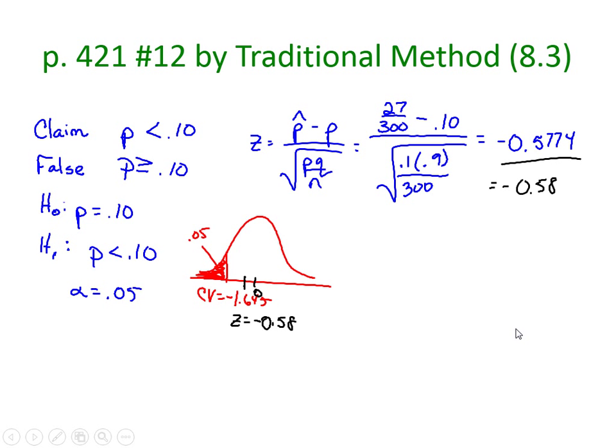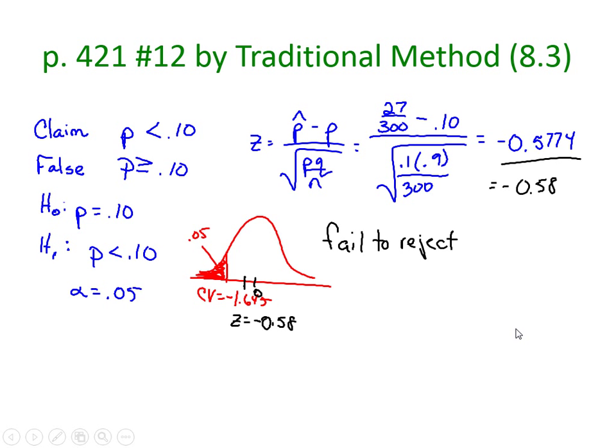So is that a reject or a fail to reject? Fail to reject. It's not so extreme that I have to reject that this may actually have been true, that this was actually equal to 0.1. So this is a fail to reject. I'm failing to reject that the null hypothesis is true, so I'm failing to reject the fact that it might equal 0.1. So now I have to figure out what that means in common sense terminology.